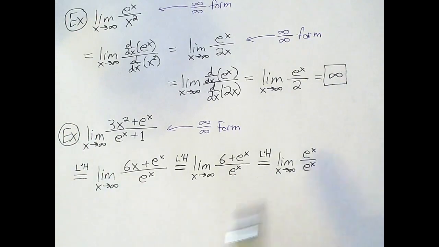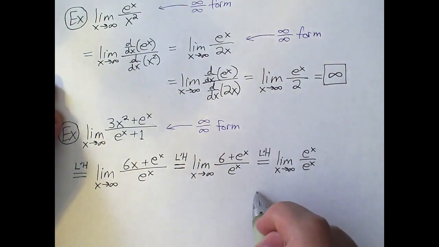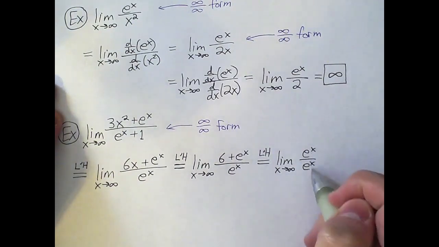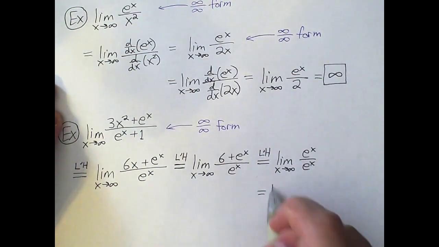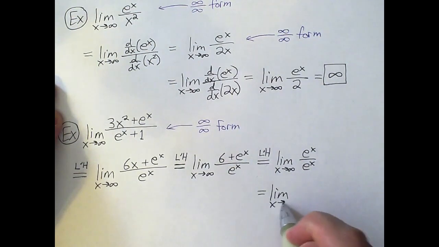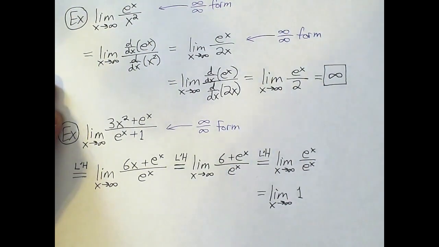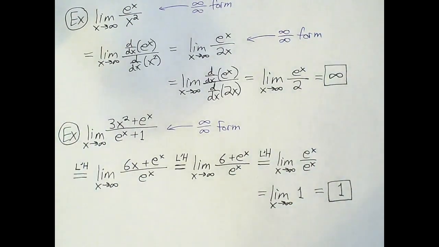And you might say, well, wait a second. If I apply L'Hopital's rule to this, it's just going to equal itself. We're just going to keep being in a loop, getting this over and over again. Well, here's the thing. E to the x over e to the x is 1. So don't apply L'Hopital's rule. Just say something divided by itself is 1. So the answer is 1. So that's one way to solve this.